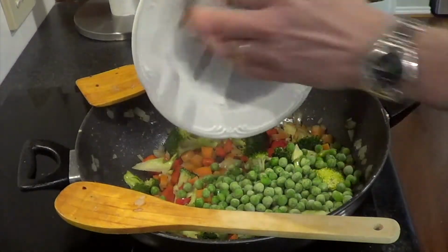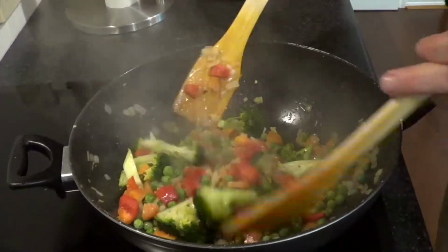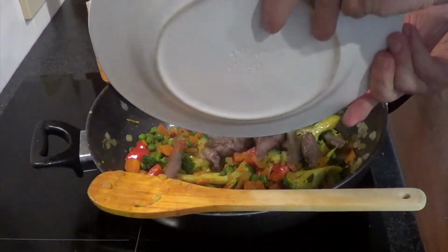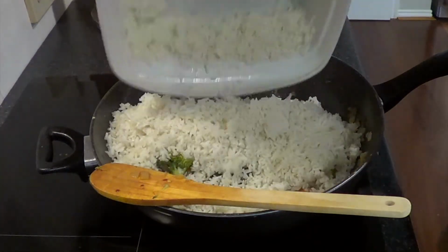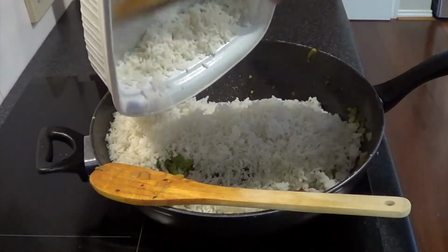Don't forget the peas at the end. Continue to mix everything up until it's cooked another minute or two. Steak goes back in at the end. Give it another stir through. And last but not least, we add in the star of the fried rice, which is the rice.